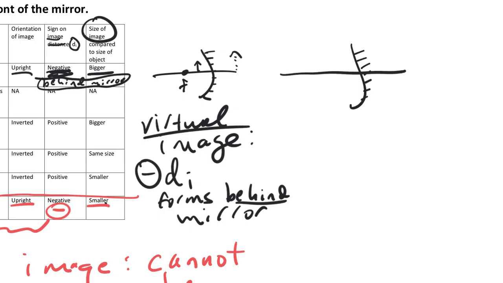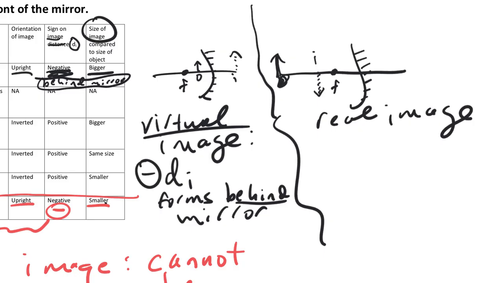Okay, so let's see. Here's the concave lens. Here's the focal point. Let's put the object way out here. Well beyond the curvature. This will form an image, but the image will be upside down. Okay, so when the object is well beyond the focal length, the image will be upside down and in front of the mirror. So that's a real image. And the distance of that dotted arrow, the distance right there would be DI. It'd be a positive image distance because it's in front of the mirror.